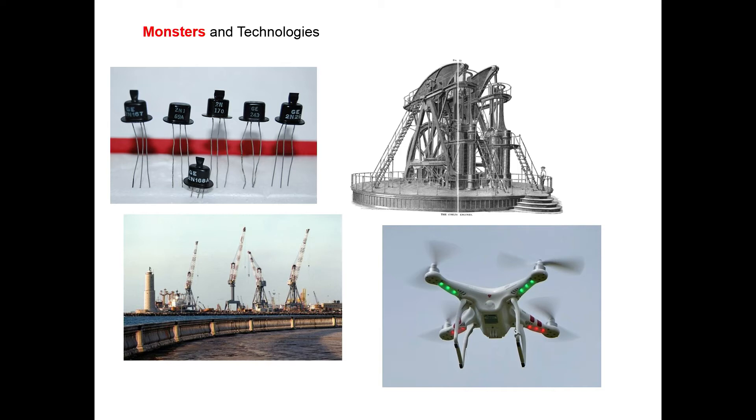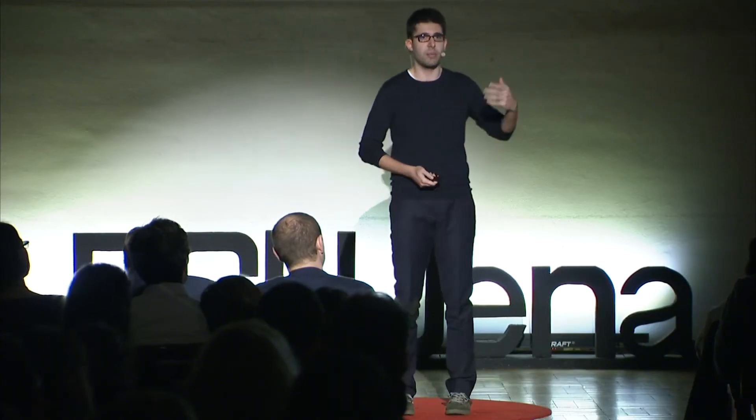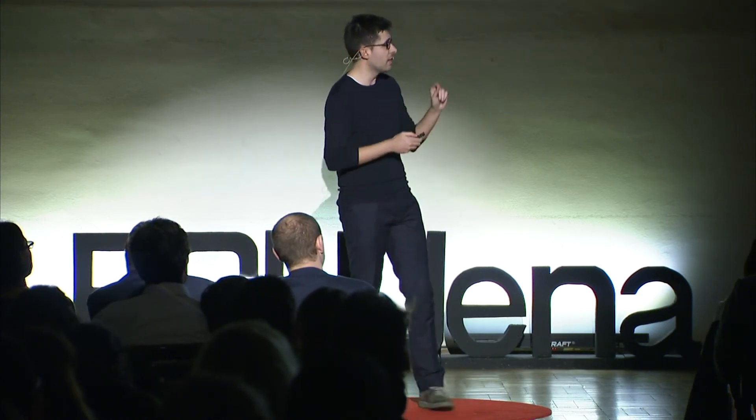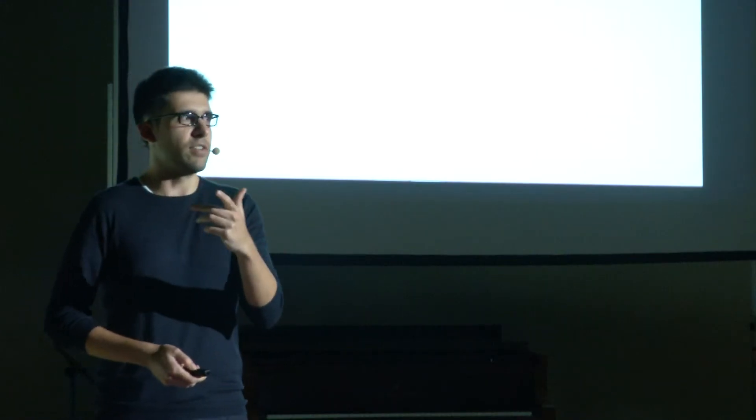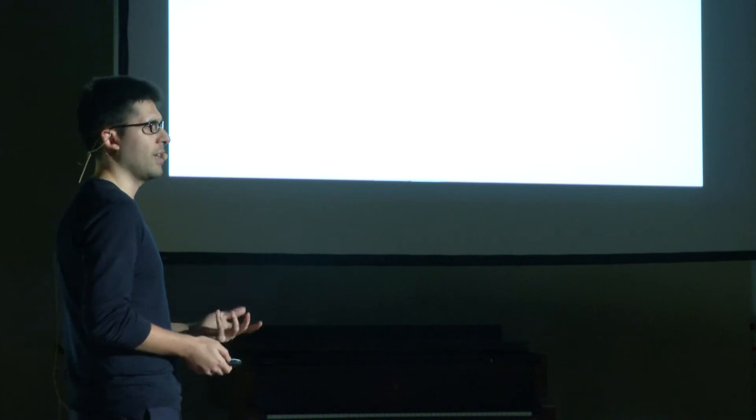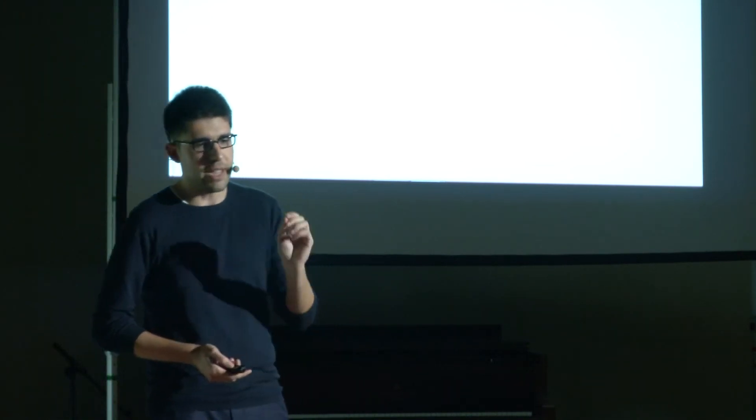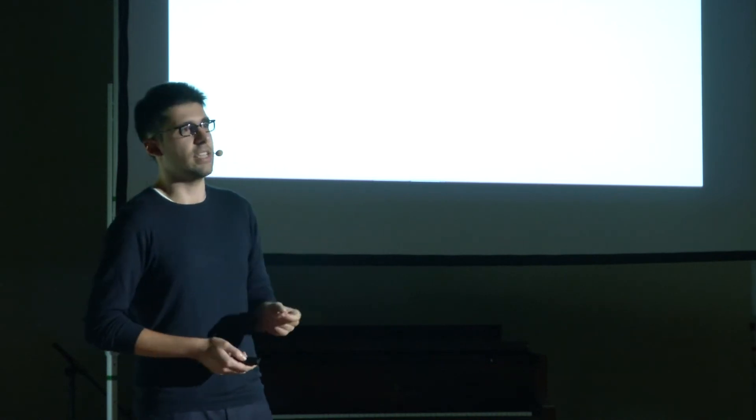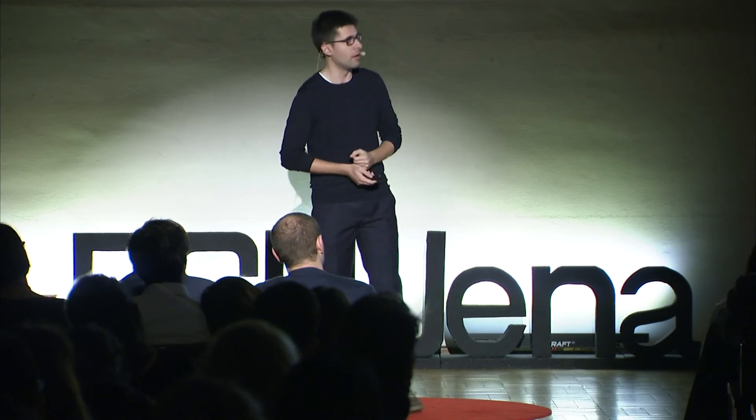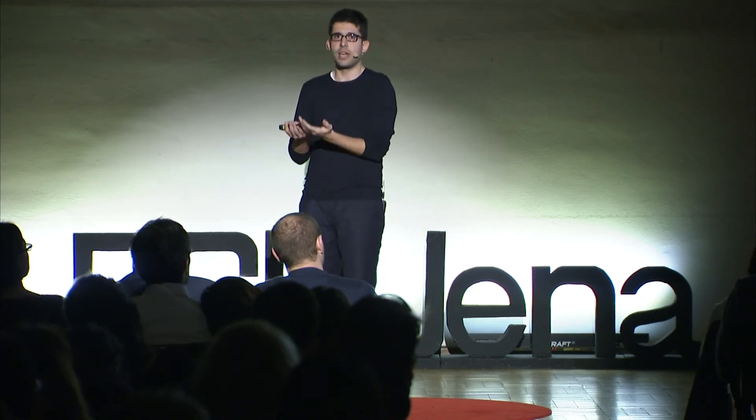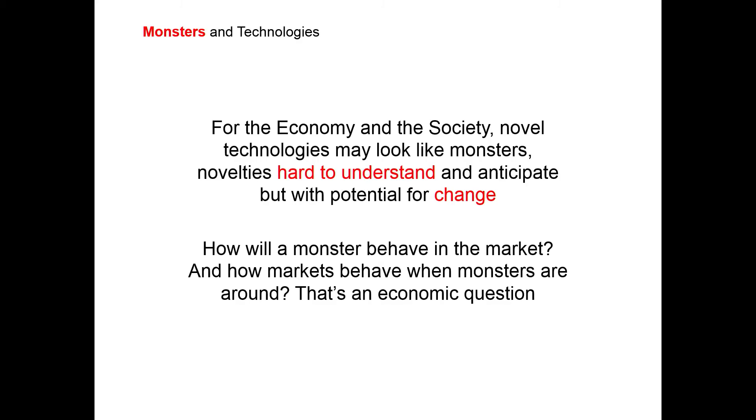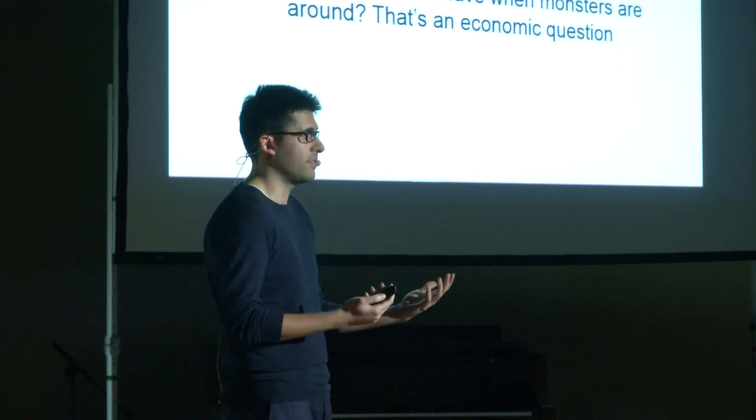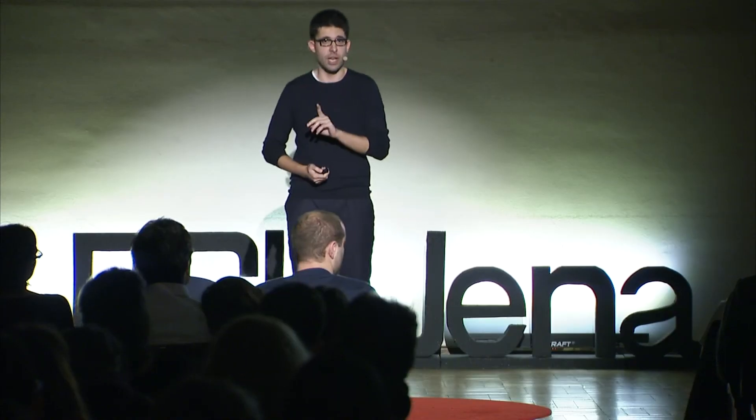So when new technologies are introduced into the market, into the society, when they pass from invention to innovation, from the point of view of the economy and the society, this novelty may look like monstrosity. We don't really understand them. We have to understand them. So they may look like monsters. They are difficult to be, their concept to be grasped, their function to be grasped, but still you get the idea they may give rise to a nice amount of surprise, a nice amount of change. Since we are economists, we want to know how will such a monster behave in the market? Which will be the effect of the monster to appear in the market? And how will markets behave reacting to the presence of monsters? How is interaction, how is incentive changing when monsters are around? That's really an economic question.